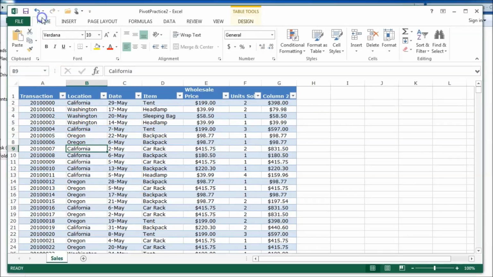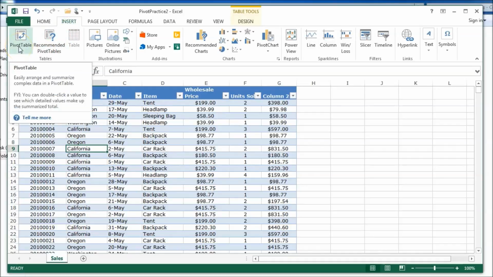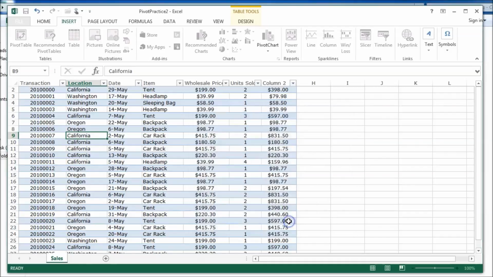So to create a pivot table, let's go to the insert menu, click on pivot table. Now we're looking at a file where we only have one table that we are dealing with. You might come across files that have multiple tables, and you need to pick one table to create that pivot table. In that case, you will have to type in the name of the table that you want to work with. So here I have sales, so I'm just going to type in sales because that's the name of the table that we gave, and hit OK.